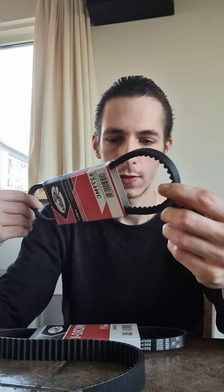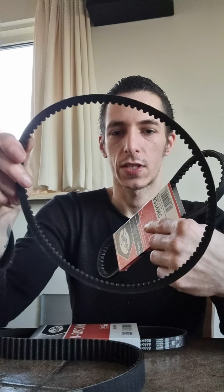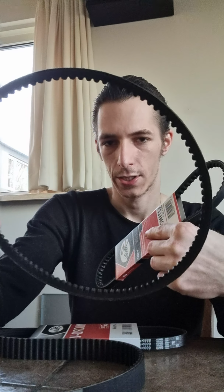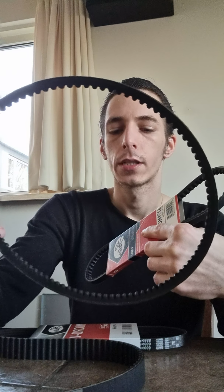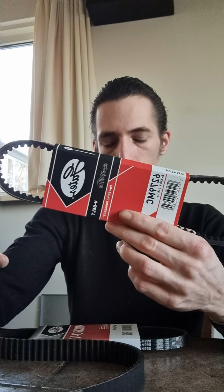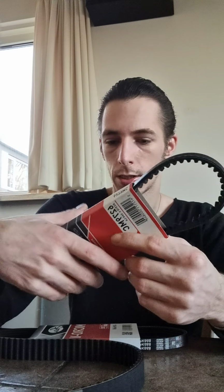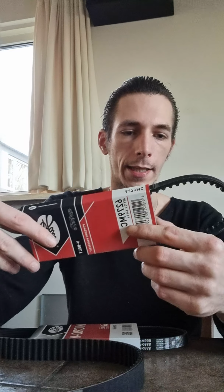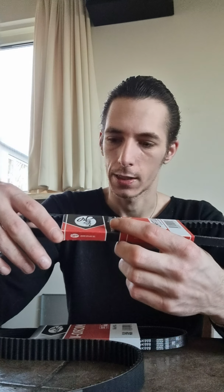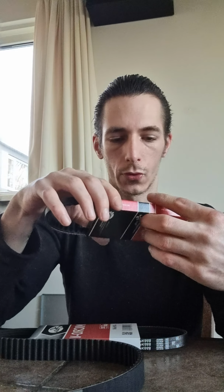Now, this is a 668, and this one is 665. So my old alternator belt is 665 millimeters. Yeah. So this one, the new one, is 668 millimeters, I believe. Well, somehow like that. Anyways, the difference is just 3 millimeters, and I know that I still have plenty of space actually to pull the pulley back or forward.